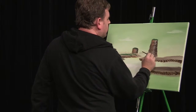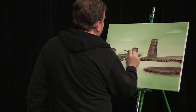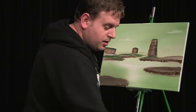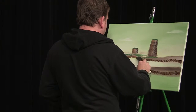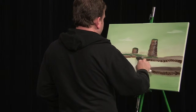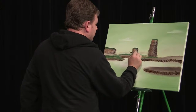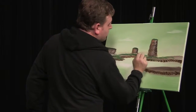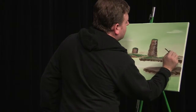I'm going to go ahead and just paint a lot of grass on here. I'm going to cover all the areas that were grassy areas with paint now. And because of what I got here, I'm going to need to go ahead and make some more of this little bank here. And there were a lot of places on this painting where the dirt did show through, so I want to make sure not to cover that all up.